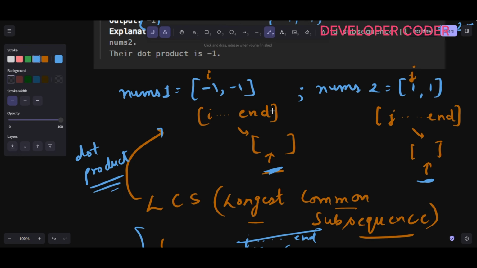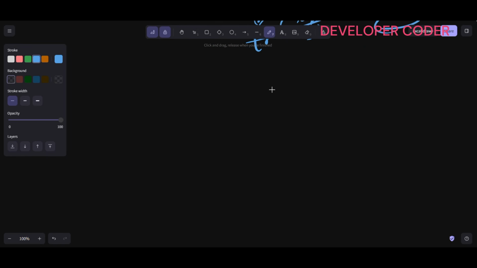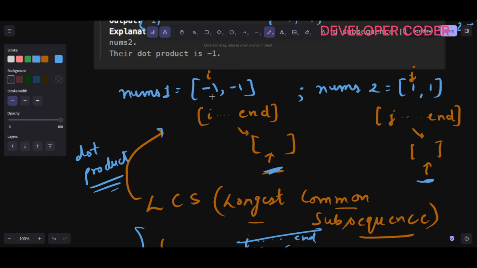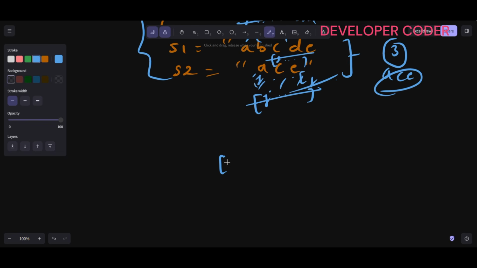So now how am I going to solve this? Let's do one thing, same example I'm picking. Here we have -1 -1, and here we have 1 comma 1. Now let's place your i here, and let's place your j here.